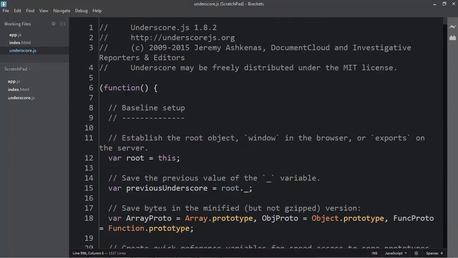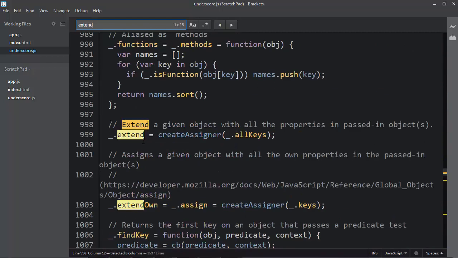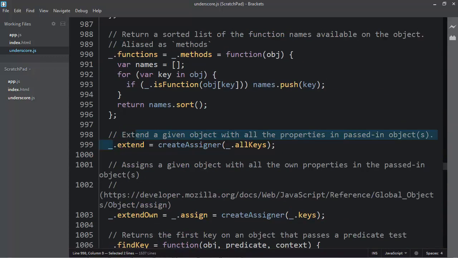Remember, we want to not be afraid of getting an open source education, of looking at this beautiful source code and learning from it. And we have the tools we need to understand it. All right, so I'm going to look for extend. Okay, I found it. It's creating this method on this object, which is just called underscore.